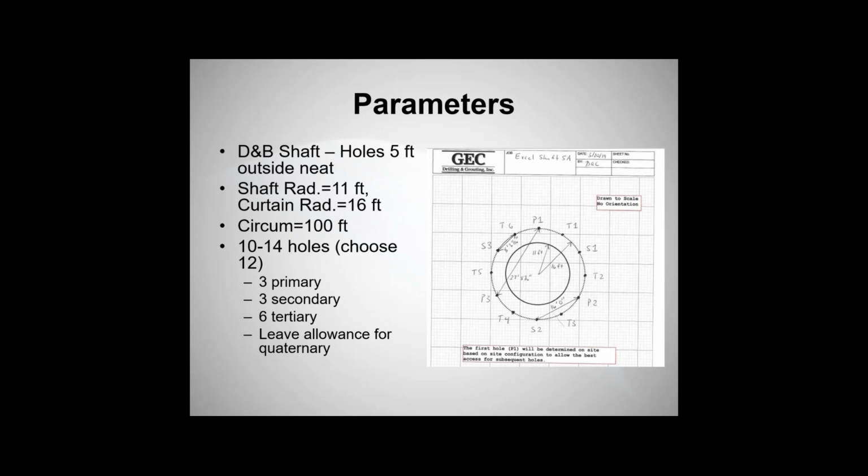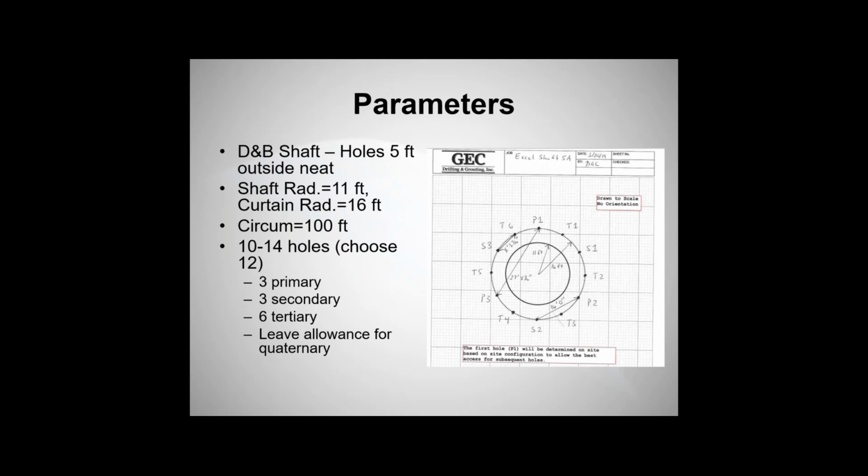And I always, you don't have to, I always like to go with a number that's divisible by 4, because I like to use a primary, secondary, tertiary grout sequence. So I'm going to go in and I'm going to drill and grout 3 primary holes. Then I'm going to split space those, go halfway between, and do 3 secondary. And then I'm going to go back in and go between all of those. And the reason I like to do it that way is simply because I have a lot of data from previous experiences that tells me how the ground should behave when the grouting is done that way.